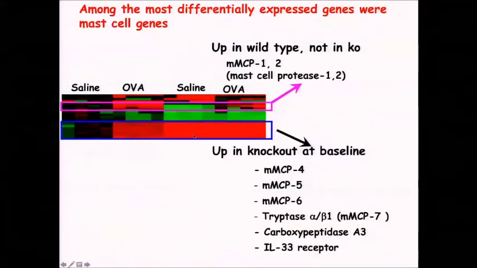And so it turns out that these two sets of genes, although they were obtained from the epithelium, didn't include any epithelial genes. They were actually all mast cell proteases in these two different clusters. And of course, there are intraepithelial mast cells, but we've been totally ignoring them. We never saw this signal from whole lung microarrays. And so it turns out that there were different mast cell proteases that seemed to require alpha V beta 6 or seemed to be induced in the absence of alpha V beta 6.